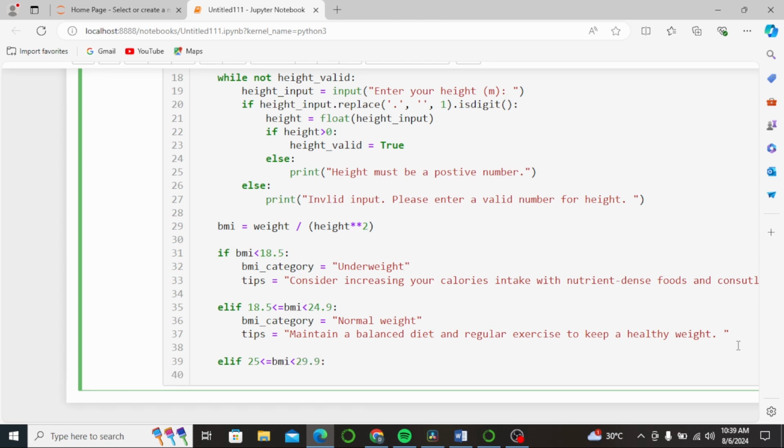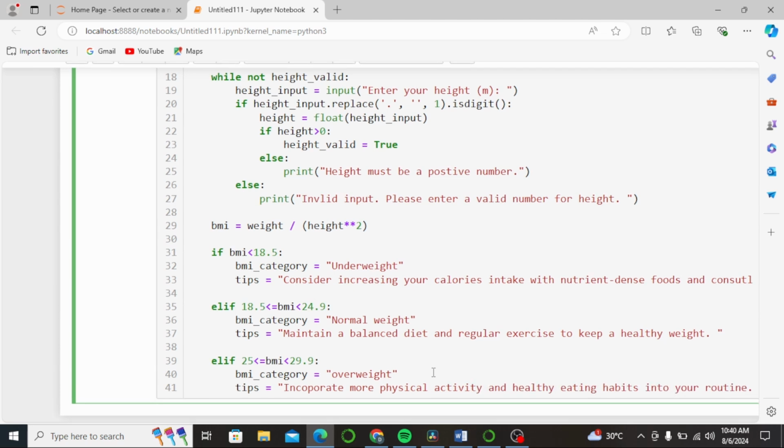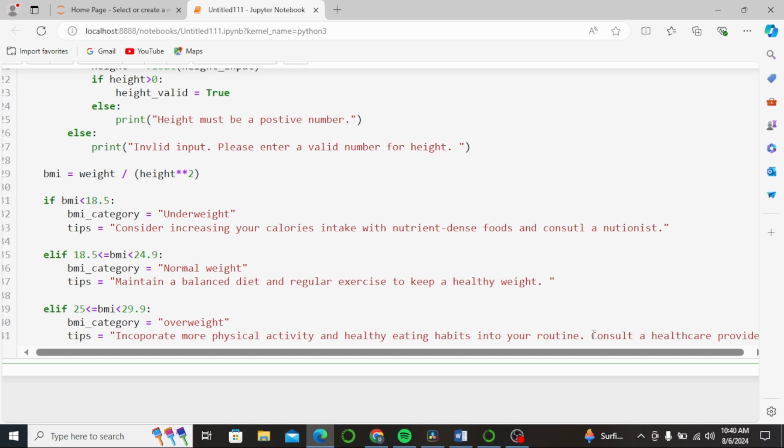This means that if BMI is between 25 and 29.9, I am writing BMI category as overweight, and then I am writing tip. In tip I am writing: you need to add more physical activities and healthy eating habits into your routine. Consult a healthcare provider for personalized advice.